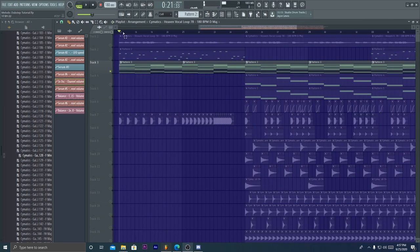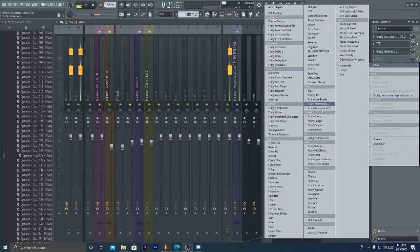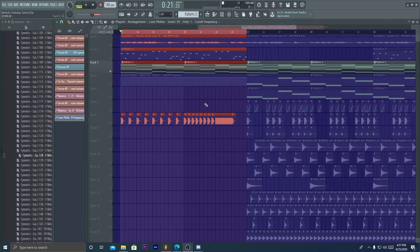I'm just going to add a filter on everything, if I'm honest with you. But here's the thing. I don't know if I should make it an actual pretty love filter or if I should just use an EQ and filter it. I'll try both.